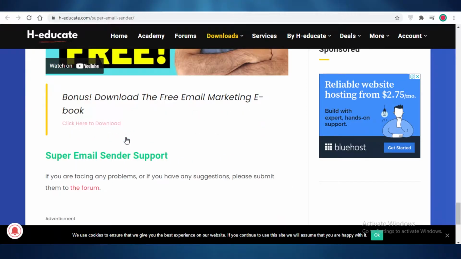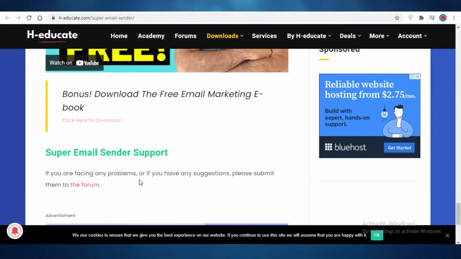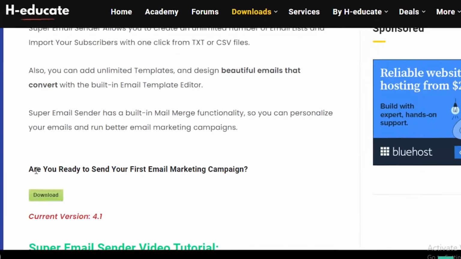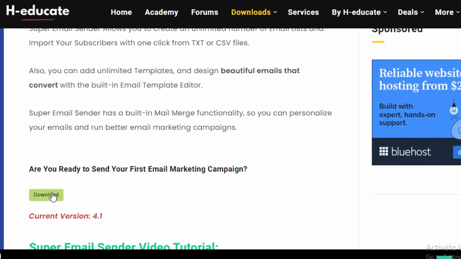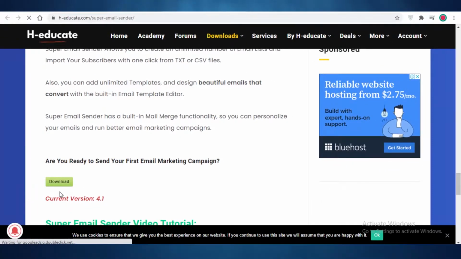And you're just going to scroll down, and once you scroll down over here, you can see there is this download button. What you're going to do is you're just going to download this. Click on this download button, and then it will download a zip file once you get started. So the most latest version that is available is the 4.1 version. There haven't been any updates so far after the 4.1, but if there are any by the time of this recording, I will leave them down below.